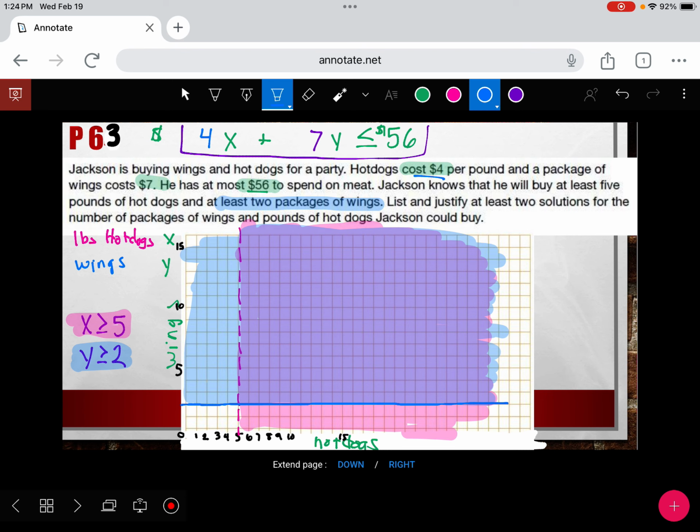Oh, for a possible solution? I don't know. We got to get there. We got one more line to do, because we got to get this guy. I saw the package of wings and I just said what that would cost and subtracted it. Is that possible? You probably got some valid options. There could be more options for you, because he has more than one choice he can make here that just stays in budget and feeds everybody. Yeah. All right, so how could I go about graphing this? What the heck can we do?